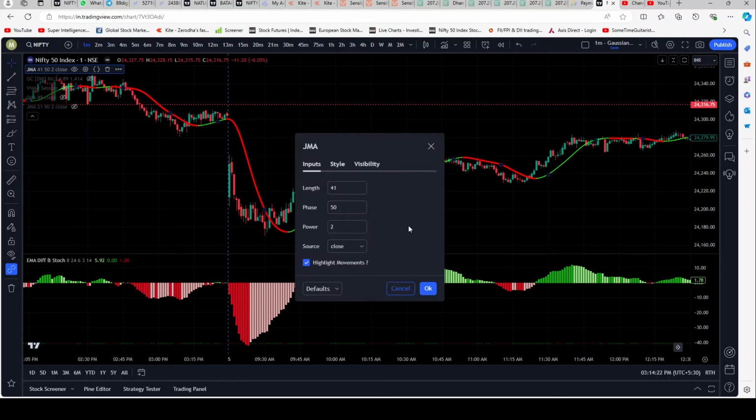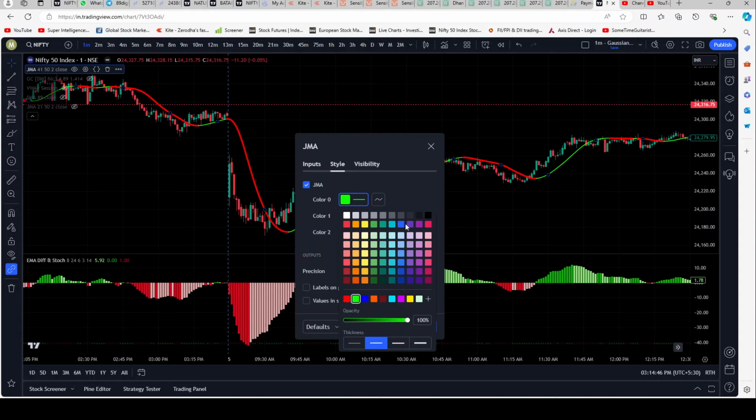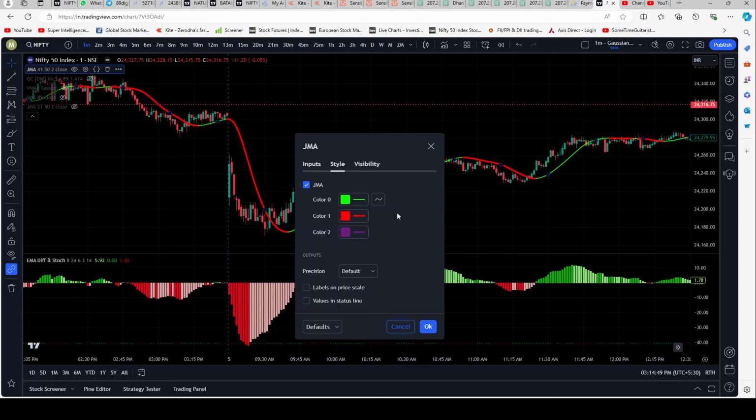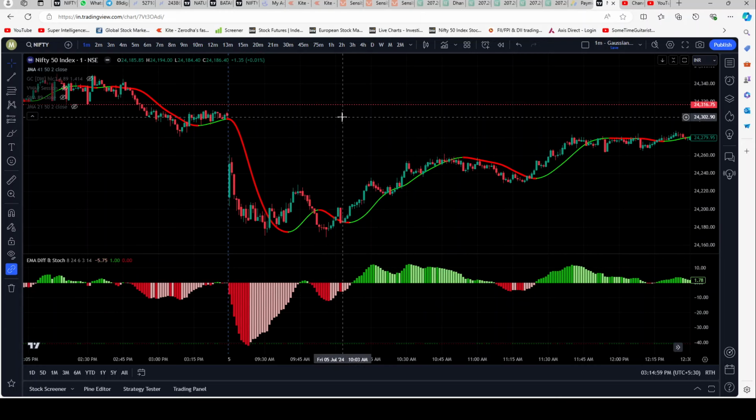My settings are very simple. This by default comes, I think, with 7. I don't use 7. On the 5-minute time frame, I use 21, and on the 1-minute time frame, I'm using 41 for Nifty 50 and Bank Nifty. This is the only change I have made. Apart from that, the colors are your choice. It comes with these colors. I've just made them a little brighter. Green I'm using with the thickness of 2, and red I'm using with the thickness of 4, and purple I'm using with the thickness of 4. Values and labels at the bottom are unticked. So these are my settings. I'll click on OK to make this work.